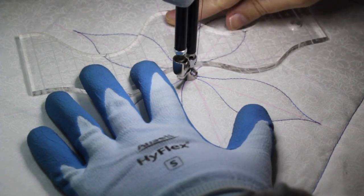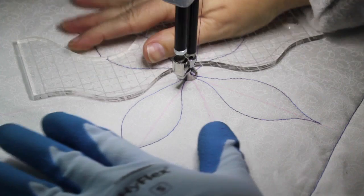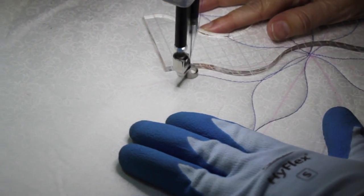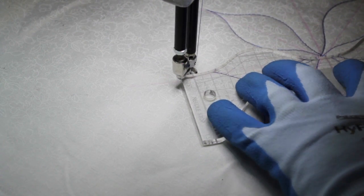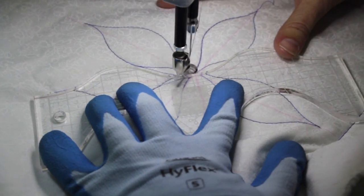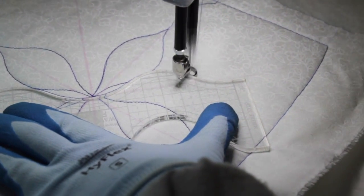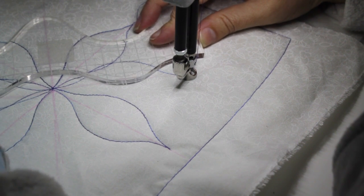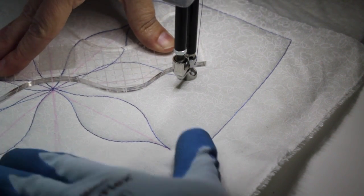Once again, I'm lining up that center on my next guideline, which is this one. And I'm going to line up on these two points as well. And out we go again. These may overlap a little bit, but I'm not worried about it. Normally I would use a thread that's going to blend a bit better, and you wouldn't see it, but on the camera you can't see those blending threads, so I wanted to do this one so that you could see it. If I need to, I stop and adjust my hands. Flip around again, line back up on that center line, back to the middle.